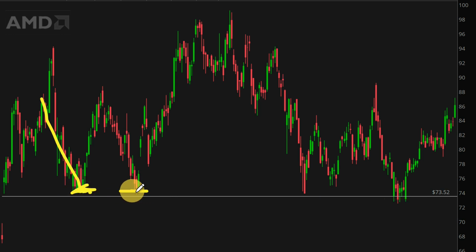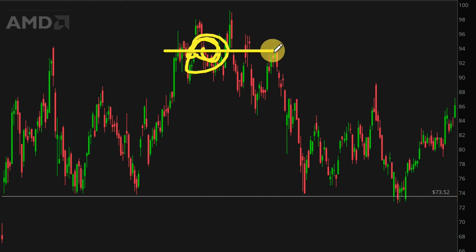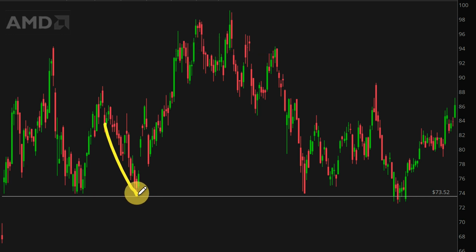Every time it hits it, the buyers are stepping in at this price. So buyers know that, okay, it held it here, it held it here. Some buyers might think, okay, what is this price? 73.52? Every time it comes down here, I see buyers buying. So if it's up here, it's at 92 bucks or whatever the case is, why am I going to buy up here if every time it comes to 70 something bucks, the buyers step in? So let me just join them. Let me put a buy order at 73 bucks and 50 cents, wherever the stock is trading at, and let me just put a buy order over there. Some people do that. So they wait for the price to hit that, and then they would buy.